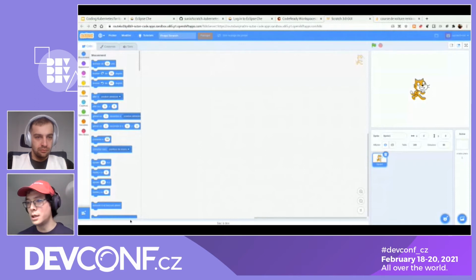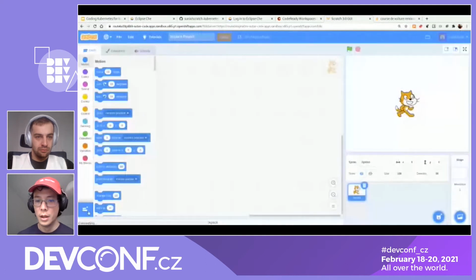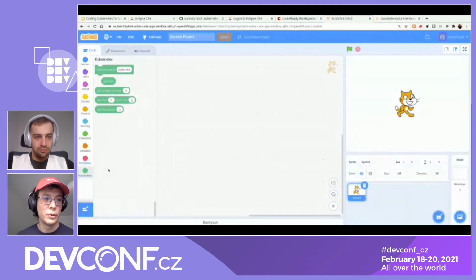And so what we should have from that workspace are the new blocks that you can find in the libraries of blocks. This is the one that we have created and that has been loaded from the source code.